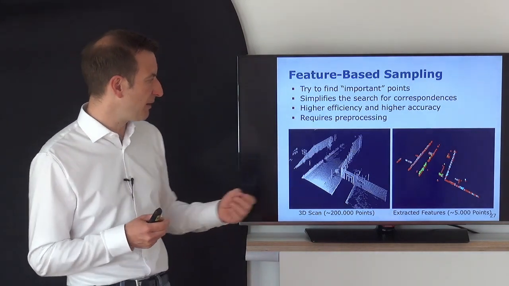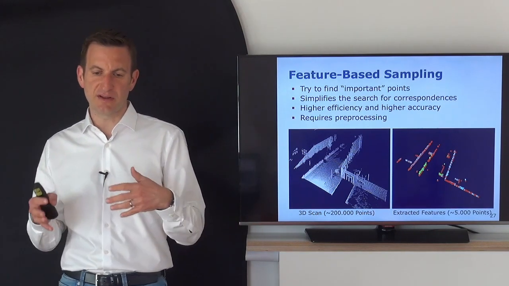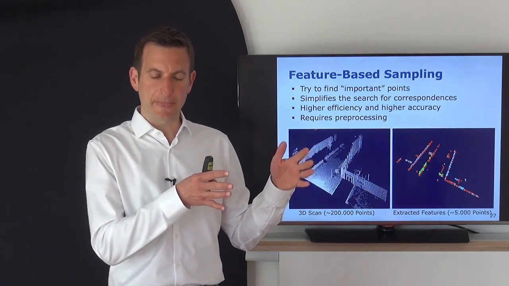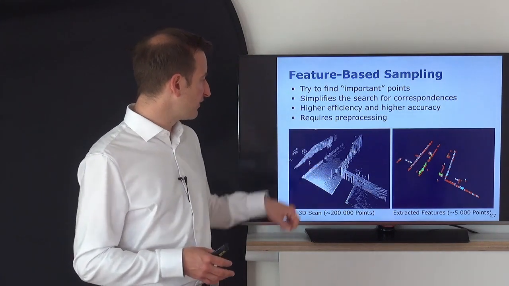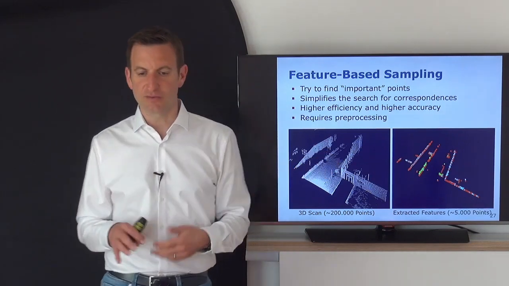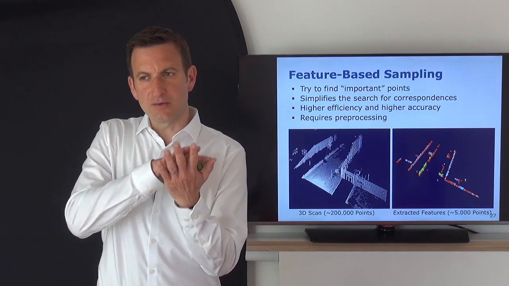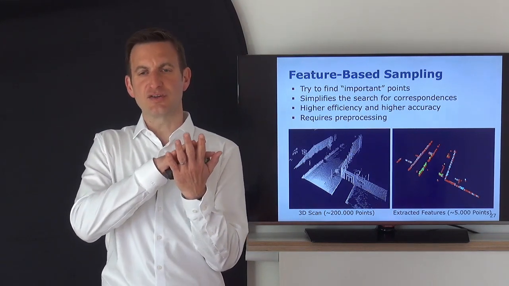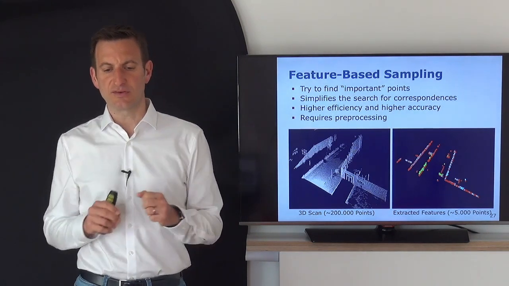So this can be, for example, poles or certain structures. This can be flat walls. So they basically only look for correspondences of walls against walls, or poles against poles, or ground surface against ground surface. So you can actually do this to increase the likelihood of making the right data association and using this as an initial step to then align your scans in a better way.